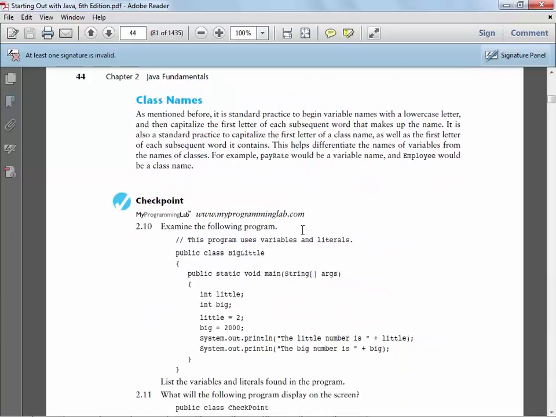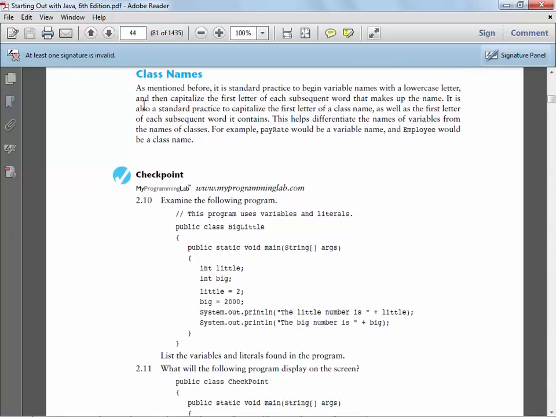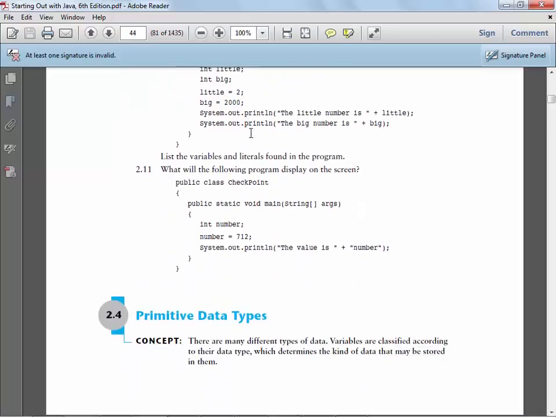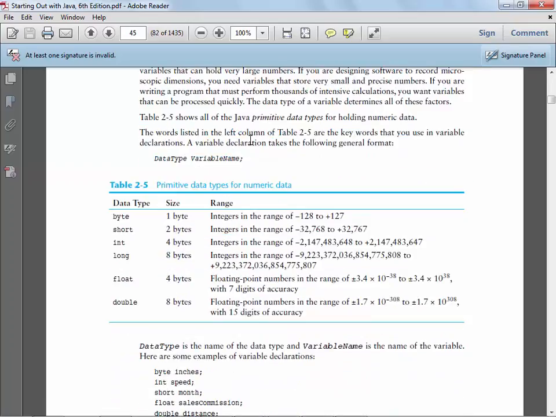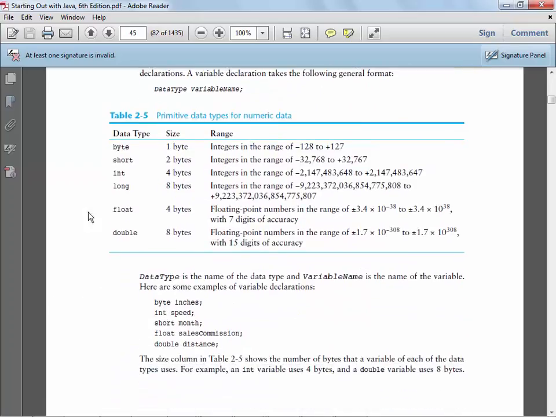All right. There's some more stuff to it. Class names, for example, the first letter in the class name should be uppercase. We've talked about that before. All right. Java has 8 primitive data types. They're shown right here. They're byte, short, int, long, float, double, and there's really 2 more.